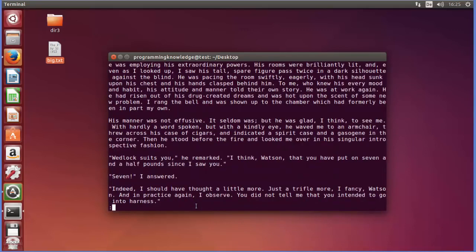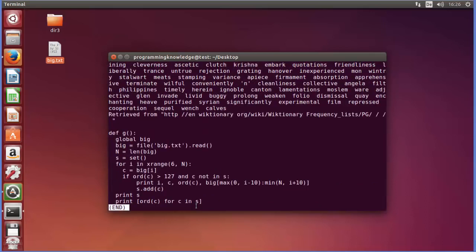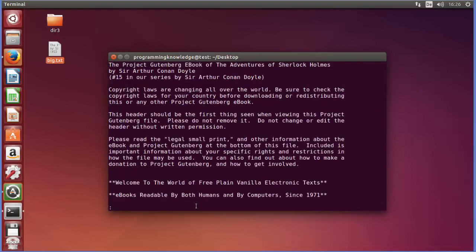Now if you want to go to the end of the file, you can just press capital G, so press shift and G, and it will browse to the end of your text file. If you want to go to the top, at the starting of your file, you can type 1 and then G, and it will go to the beginning of the file.